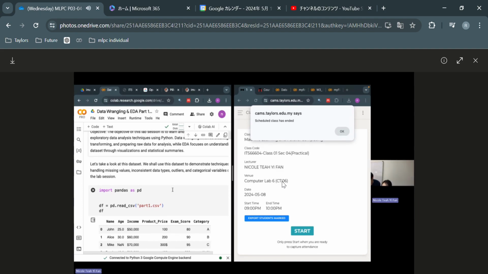Okay, so now it has read this file. So now how do we display the data frame? So now we know that the data frame is saved in this df. So what we are going to do is say, tell me what is df, show me what is df. There you go. The data frame. Got it?